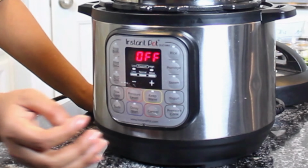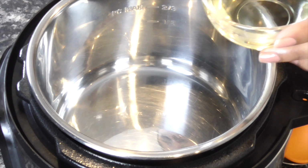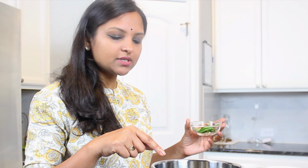Let's take a quick look at the IP settings. Turn on saute mode. The inner pot is hot, so now I'm gonna add oil to it. The oil is hot, so I'm gonna add the cumin, mustard seeds and dal and let them fry for a minute. You can notice good aroma coming out of it and they are spluttering.